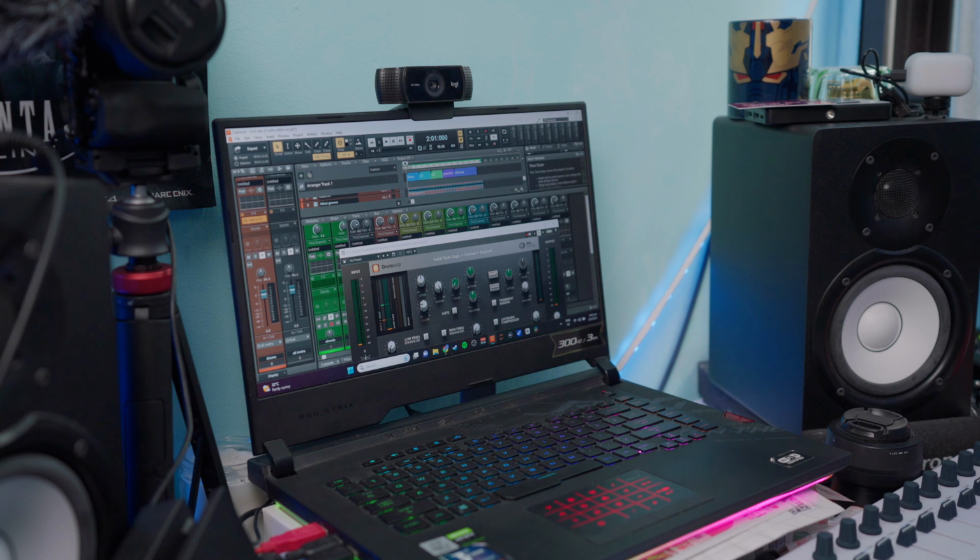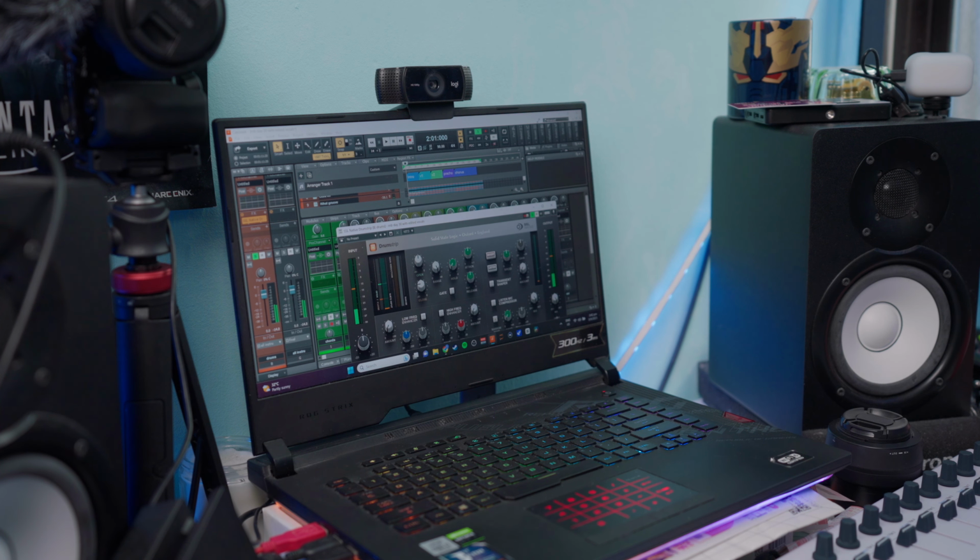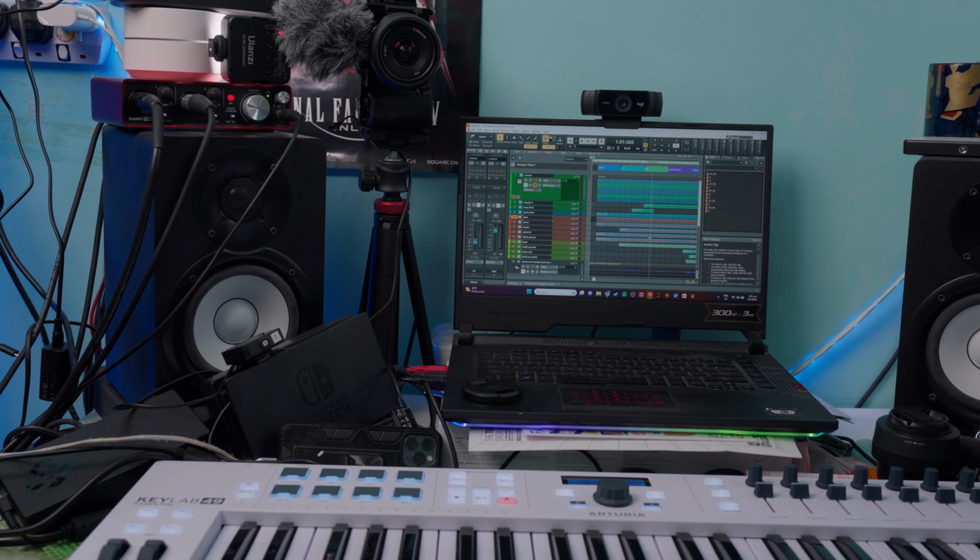How long is the average track that you produce? Usually it's like 2 minutes plus to 3 minutes. Okay, and how long does it take you? It depends. Sometimes it takes a week, or sometimes it takes like 2-3 days when the idea is there. So there are a lot of really cool bells and whistles and knobs here that I have no idea about. So maybe you could show us.